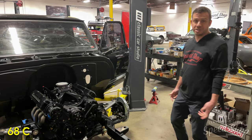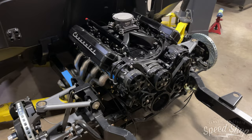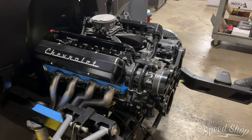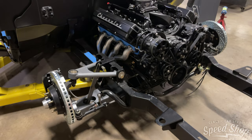We've got a 68 C10 we've been chipping away on. We're actually getting pretty close to wrapping it up now. This truck also sits on a Rotor Shop spec chassis — great platform if you're looking to really transform your vehicle from that old rickety ride into something more modern with proper handling. The geometry on these is nice, the build quality is great. You can order them powder coated, and since we've done a lot of them, we know how everything's going to fit. Get it powder coated, plumbed, and then we just do our work to make sure it fits up with the body nicely.